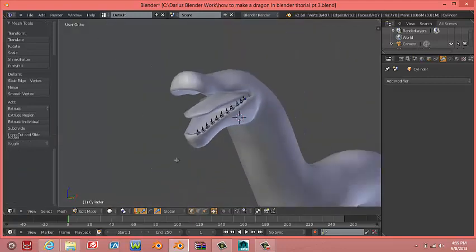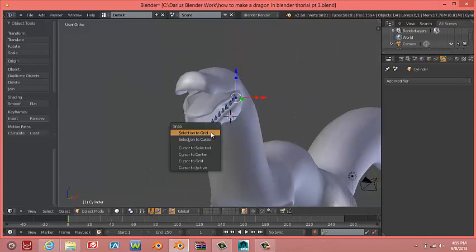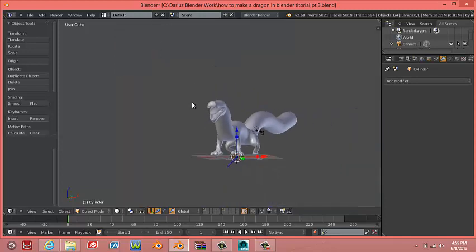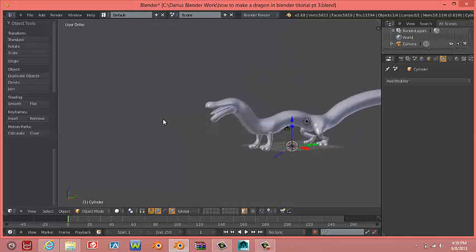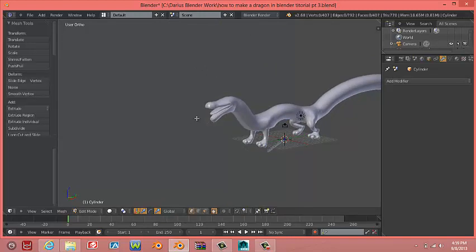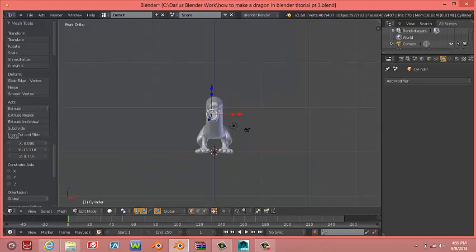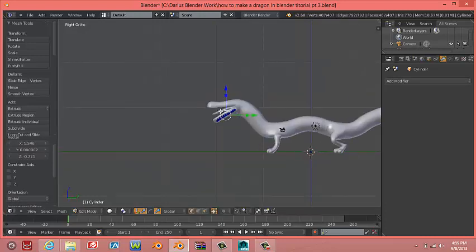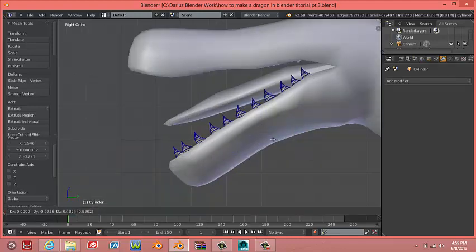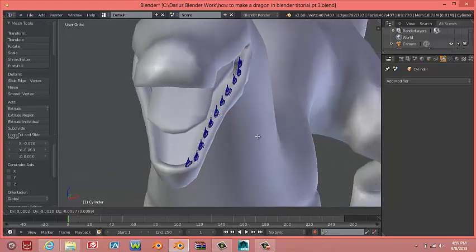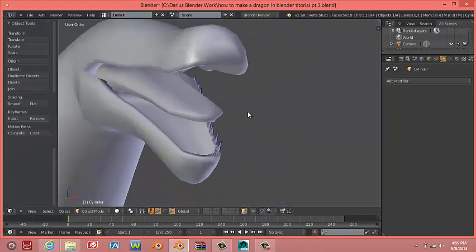Okay. So, hit Tab, Shift S, cursor to. Wait, no, my bad. Shift S, selection to cursor, since we already put the cursor to the center by doing Shift S. Now we hit Tab, hit A. We can just move these back up to where they were. No biggie. And also, plus of that, when you move them, they should be in the same position that you modified them in. So there.